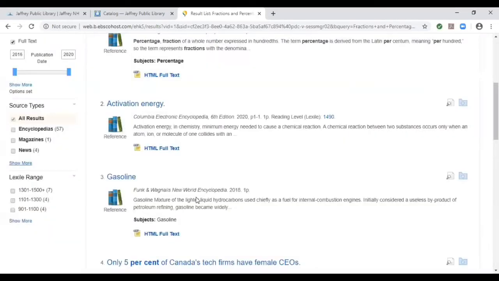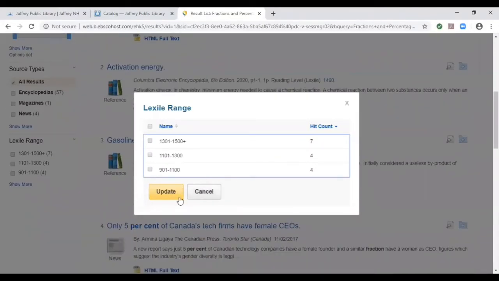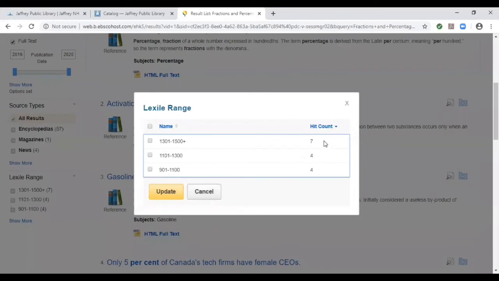So we can narrow that down if we'd like. We can also go into the Lexile range and do a reading level. That can be useful if you're looking for an article or a resource that will fit a particular age group or reading level.